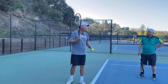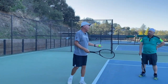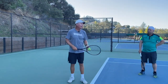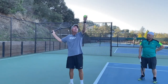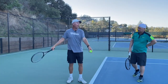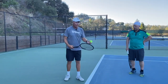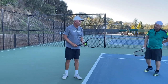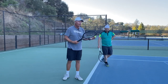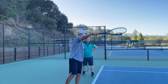Most of the time they're afraid to miss, so if they feel like they throw it too high there's fear of whiffing — and if you whiff, you look silly. But if you can practice getting your toss up high, that's going to be huge because it allows you to reach up to make contact. You usually want your contact point a little bit in front of you. Think of it like three steps: one is down, two goes up, three you hit it.